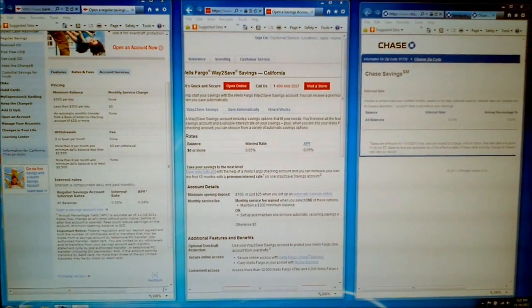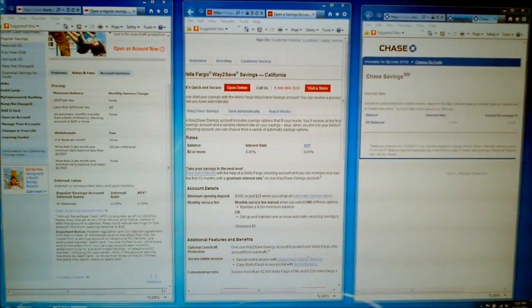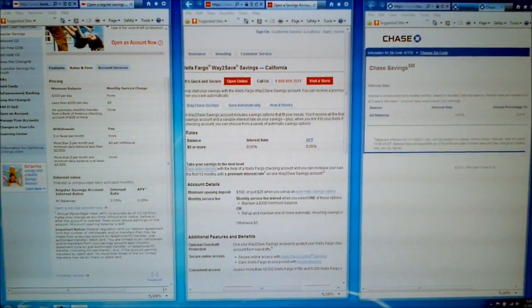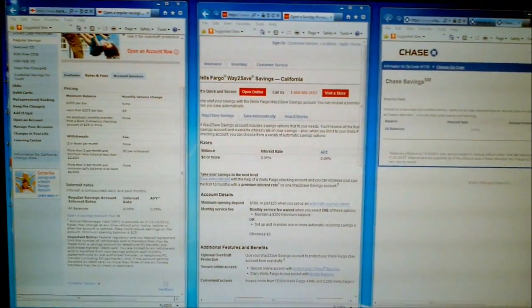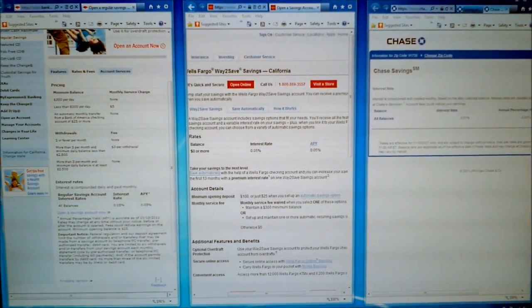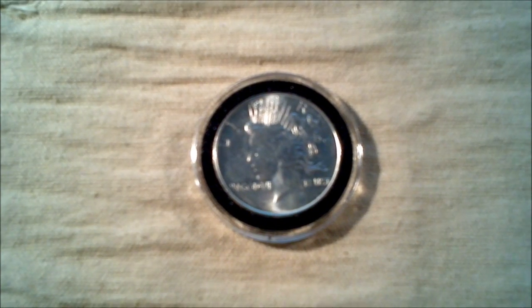Okay, and if I'm going to open up a savings account, I'm not going to keep $300, because cash is a currency. I have to continuously move it. So I'm parking it into things like silver. That is actual money.